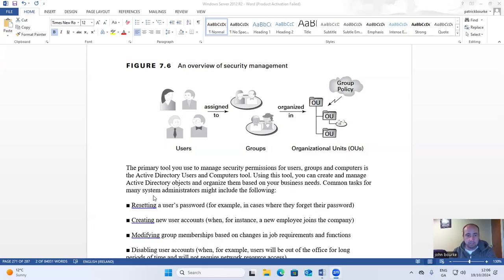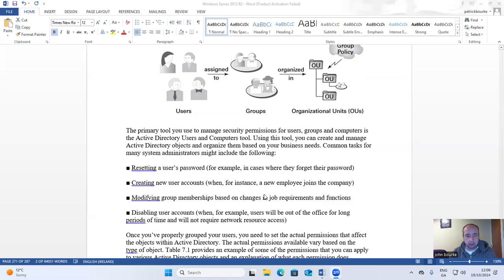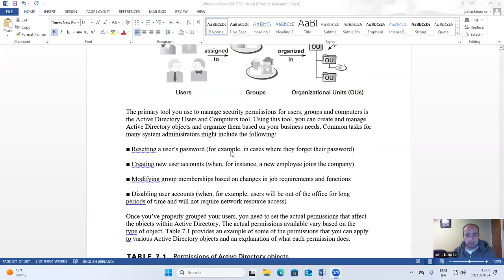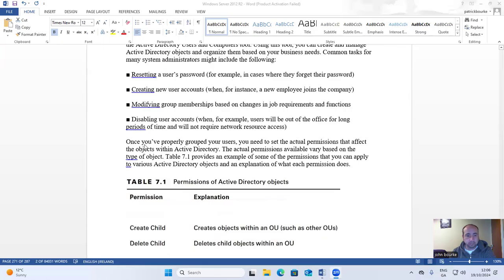Common tasks for many system administrators might include the following: resetting a user's password, for example, in case they forget their password; creating new accounts when, for instance, a new employee joins a company; modifying group memberships based on changes in job requirements and functions; disabling user accounts when, for example, users will be out of the office for a long period of time and will not require network resource access.